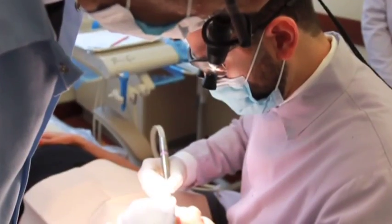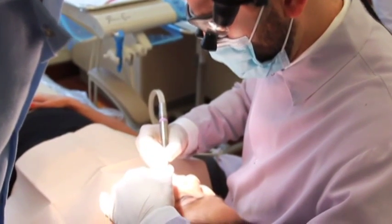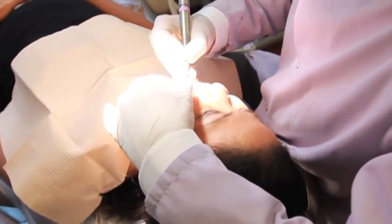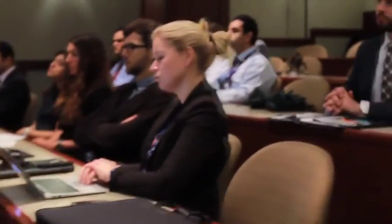We're talking about cutting-edge stuff that literally this is the only place I can imagine learning it — anywhere else you'd learn it is piggybacking off the research coming out of NYU anyway. So I'm really at the core of it, and that's why I recommend it with no hesitations. This is the greatest college and the greatest university in the greatest city on the planet, and this program is the greatest aesthetics program in the greatest dental school in the greatest city in the world. It's just that simple.